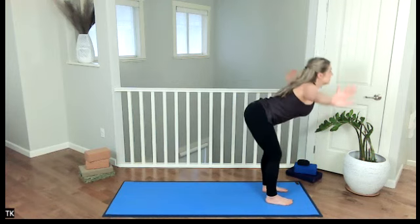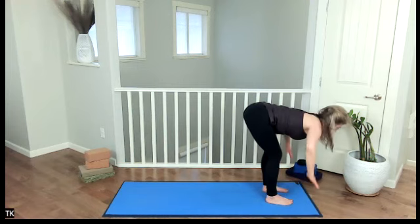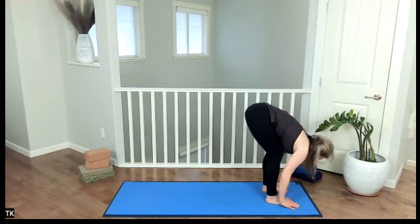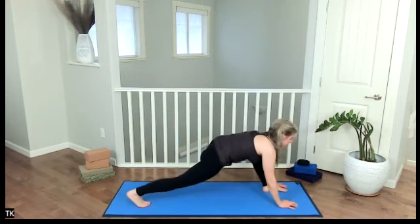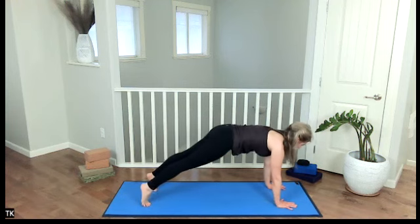Exhale, dive forward. Bend through the knees, hinge the hips. And inhale, come up to halfway lift, flat back. Exhale, take the hands down to the ground. Step back with the right foot, left foot. We have plank. We hold.